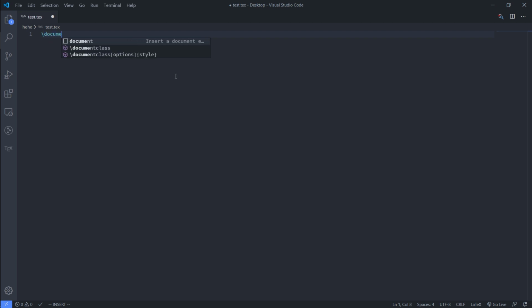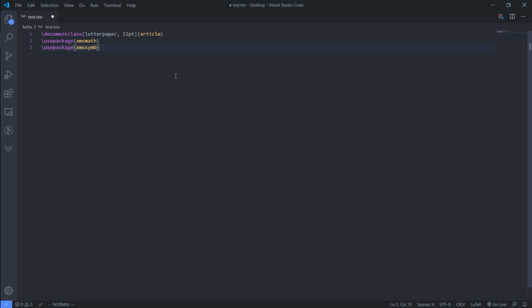First is document class. This is required in every LaTeX document and defines a couple of things like font size, paper size, and type of document. For me, I like to use letter paper, 12-point font, and article, but this is just personal preference. Next are two packages that you must include in order to write math equations. Use package amsmath and use package amssymb. As you can probably guess, these include symbols and characters that you might need in an equation.